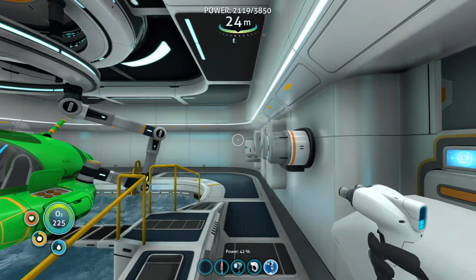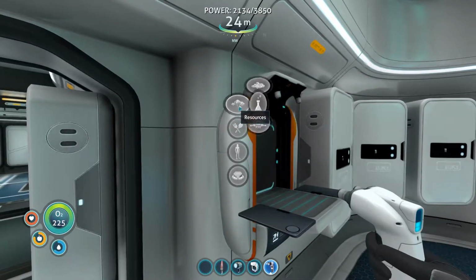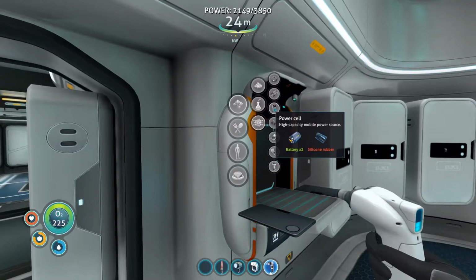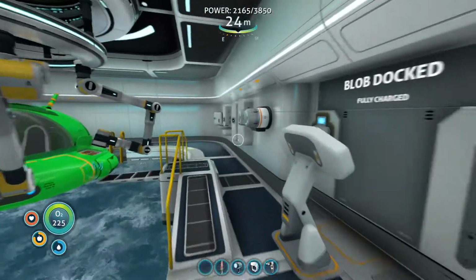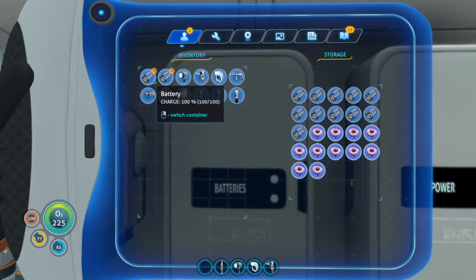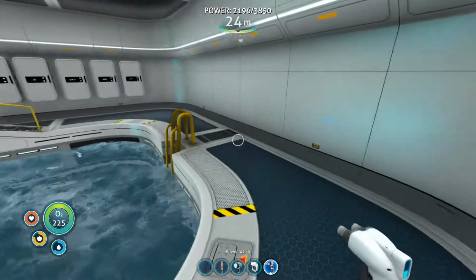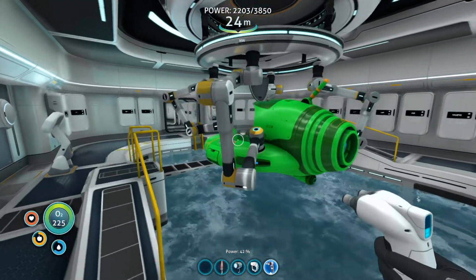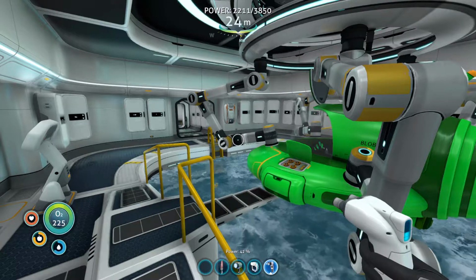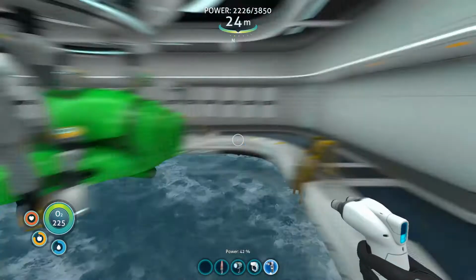Another thing is, I'm not going to make it right now. I think it's rubber. Power cell, silicon rubber, there you go. I'm not going to do that right now. First, I'm going to be sure I have filled those with batteries. So that's it for the nuclear reactor. Look at how fast it goes. What I want to do is go to lifepod 12 now.